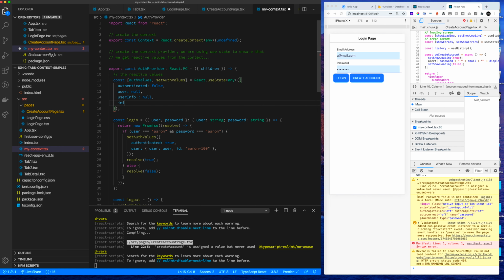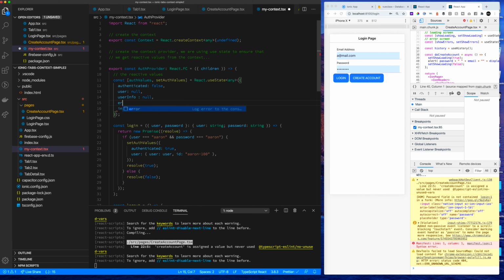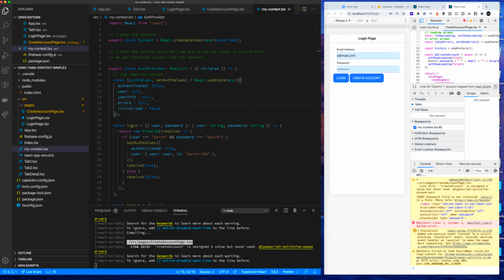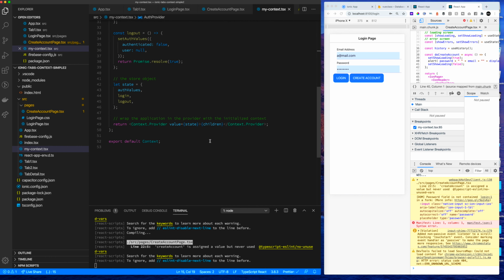We're starting out here in the auth provider, and we are setting up some state variables that we want to keep track of. If the user is authenticated, if there's a user and the additional user information, and an initialized state, and of course you want to keep track of errors. We're not going to use the user info in this pass, but we're going to use it later when we create a separate collection of user objects. So now that we've set up the state variables, we also need to start adding in the functionality.